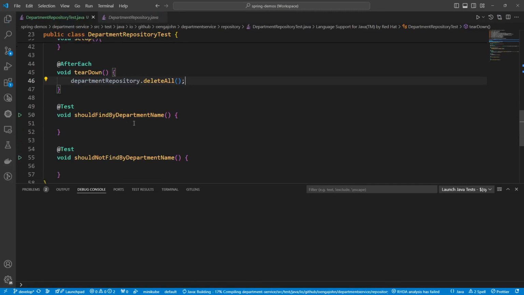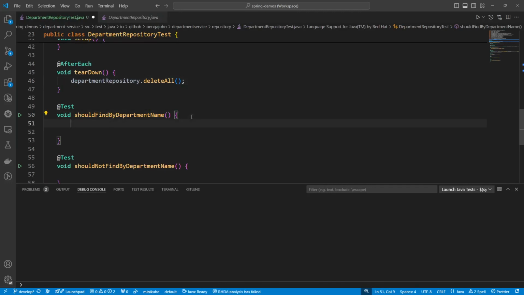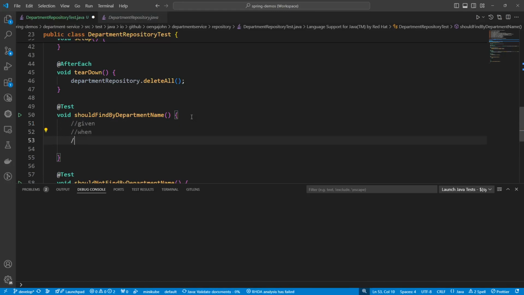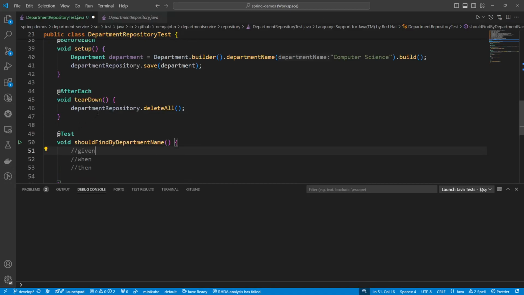Now let's see, after doing that, we're going to make use of the TDD kind of way in terms of referencing this one. All right, now to have this, we're going to do given, and then from there, whenever we do something, then confirm something. So this is given the preconditions, then the action, and then the result. All right, so we're going to say given we don't have this one. Ideally, if we were to separate, to bring that one down here, we should have copied and pasted it here: given the department, and we save.